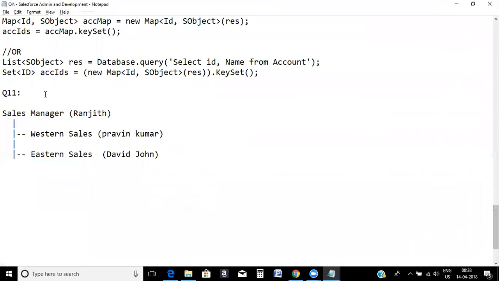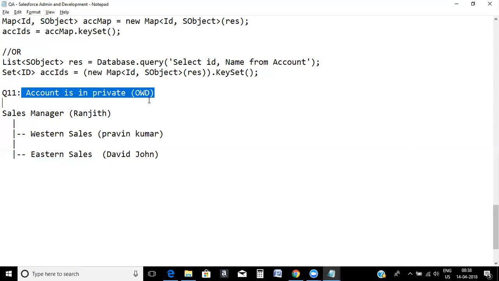Now the object model in my org, like account and contact: my account is in private, for example. It means the OWD sharing setting should be private.